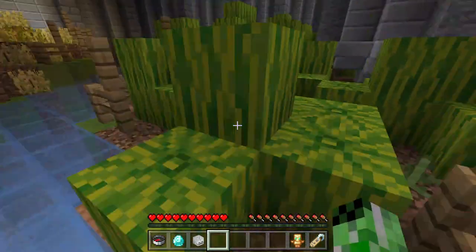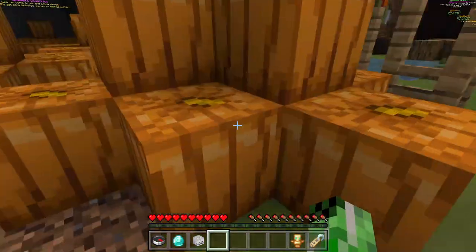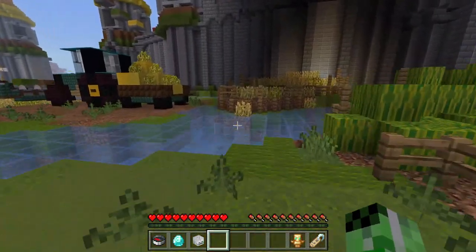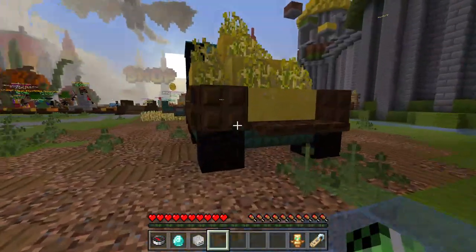So we've got some farms. We've got a melon farm over here. We've got a pumpkin farm. Grab all your pumpkins. God, that is a lot of pumpkins. Over here we've got a wheat farm.